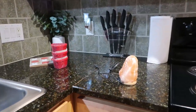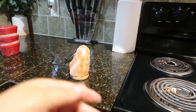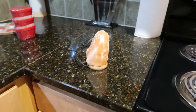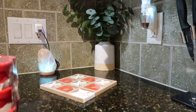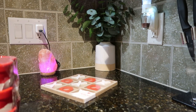In the meantime, here's the kitchen, still super bare. I brought out the good old Himalayan lamp, or the little salt lamp, whatever you guys want to call it. Did you guys miss the lamp? I missed the lamp. I sure did. I almost forgot about it. So there we have the Himalayan lamp. Now let's take out the Valentine's Day stuff that you guys can see right there.